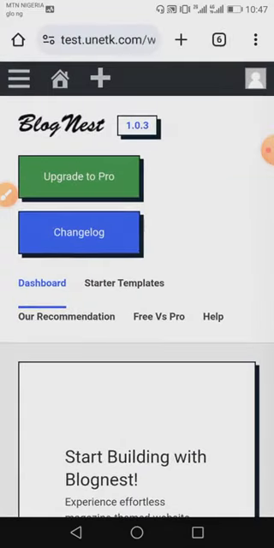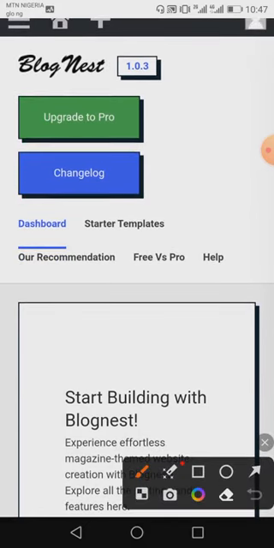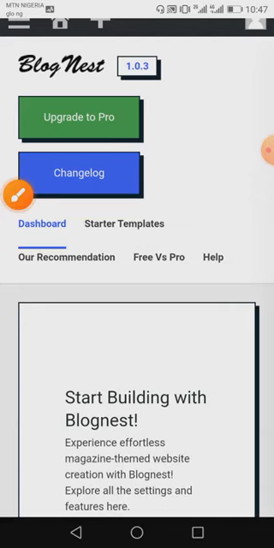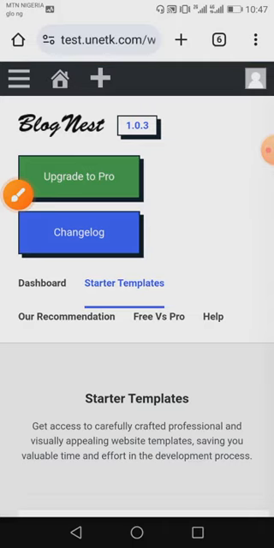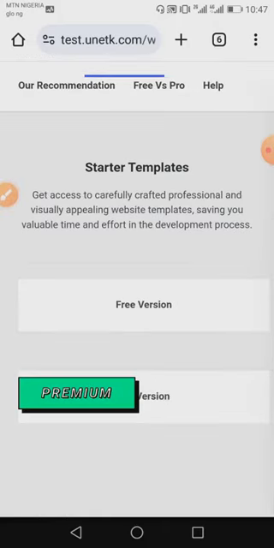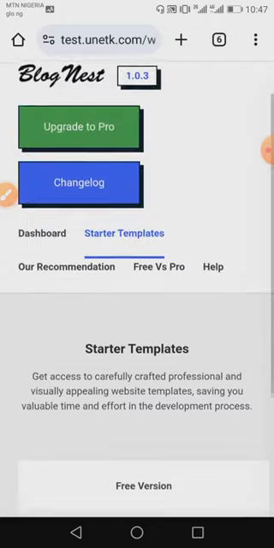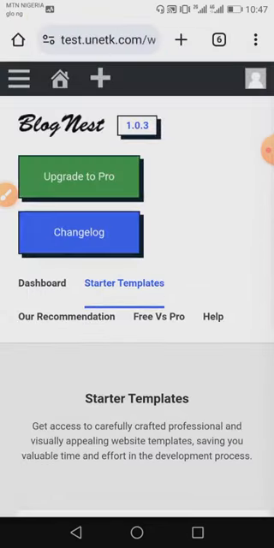All right. Now coming to my dashboard. Now what I want to do is, you can see this guy has something we call starter template. Now you're going to click on this starter template. It's going to bring you a template you are going to use. Now it's telling you we have the free version. So let's wait for it. I think it's still loading.